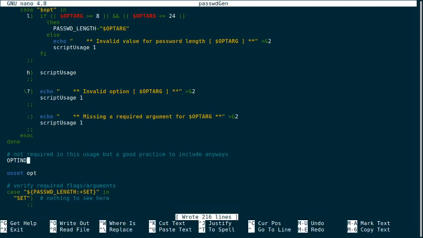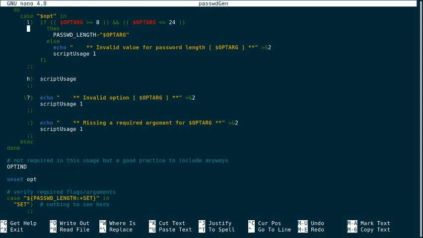OPTIND is a value that when getopts initializes starts out at 1, and for every parameter getopts parses, it increments OPTIND by 1. So if it parses the h, getopts increments OPTIND by 1, and OPTIND's value would be 2.